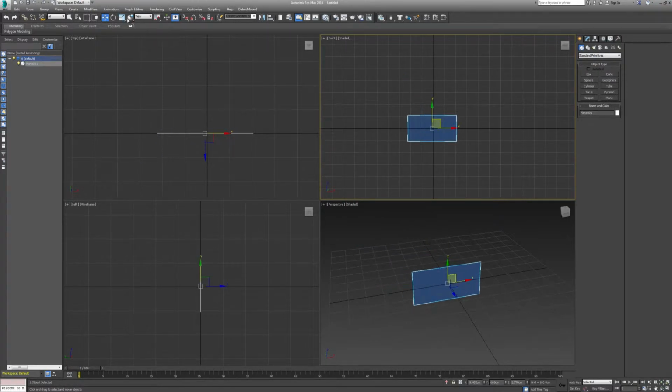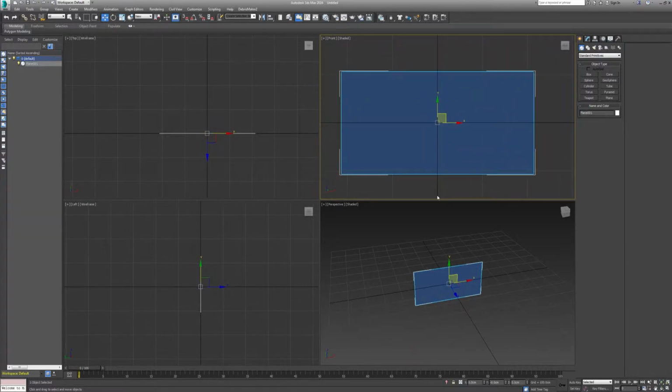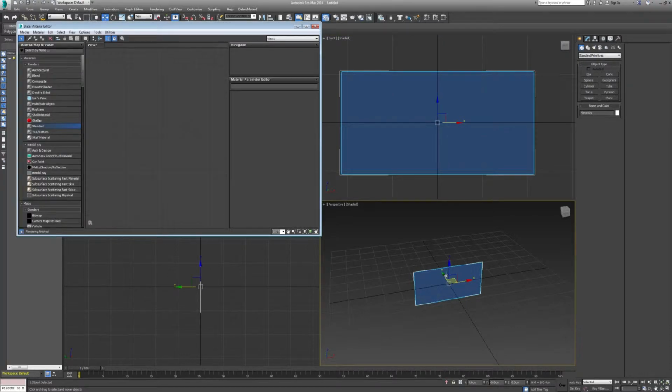I'm just going to stick this in the center by right clicking the transform tool and just zeroing out these coordinates. Okay, so we've got a plane. That's very easy bit. Now the next bit is to attach a material to that plane. So I'm going to hit the M key, and that's going to bring up the material editor. M for material editor. It's quite an easy shortcut to remember. And I need to firstly grab a material. Now on the side here at the top, we have these basic materials. We just want a good old standard material.